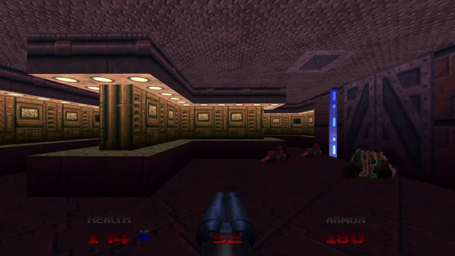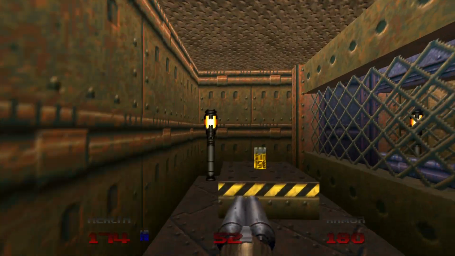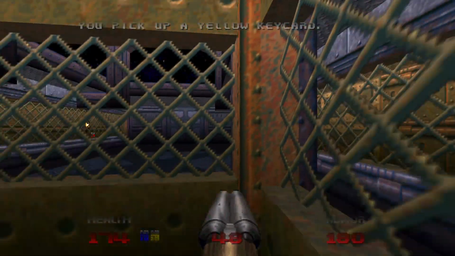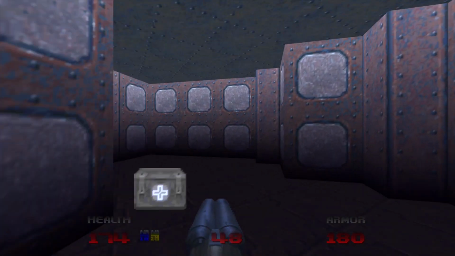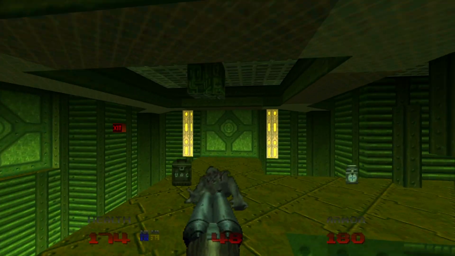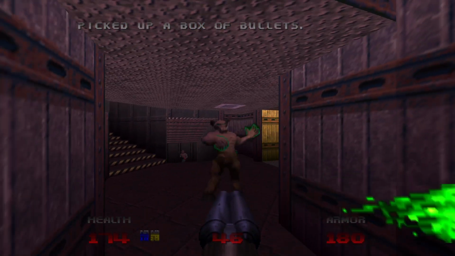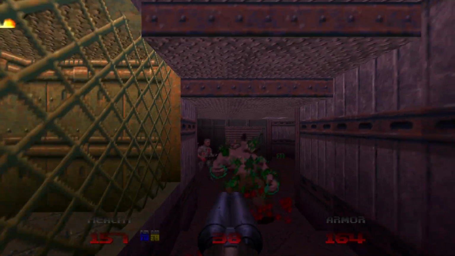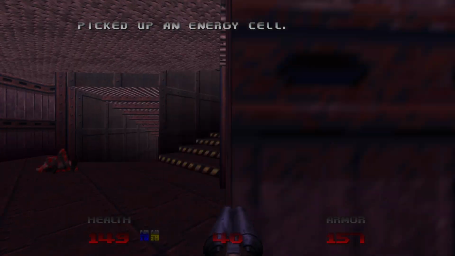So I remember spending ages on my first playthrough trying to find something that would activate that or find some way of reaching it. But no. There you go, yellow key. Just a couple of imps. Now we can head this way. Doing it again, shotgunner. Couple of goodies, even some cells this time.